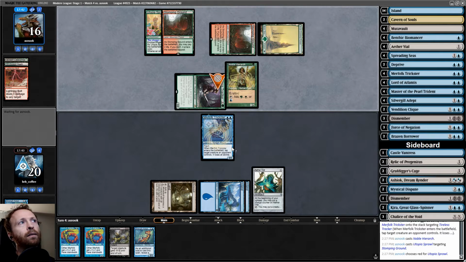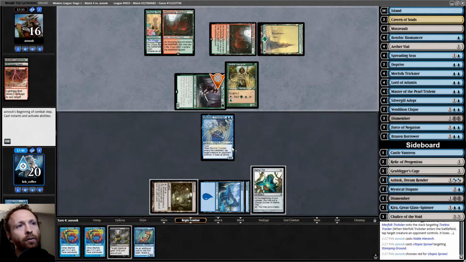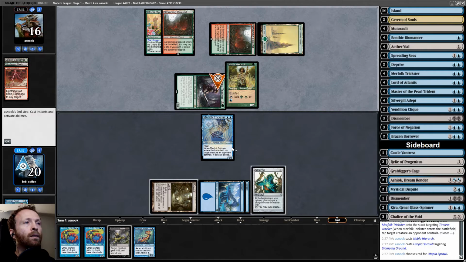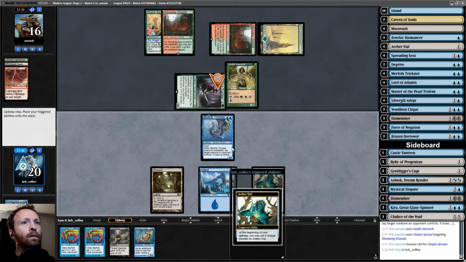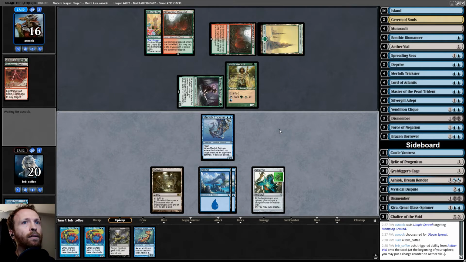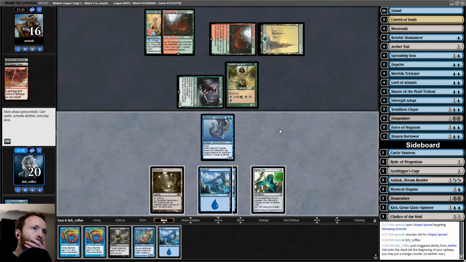Tireless Tracker is a little scary to me. Bouncing a Tireless Tracker would make... Yeah, it's really hard to know what to do until we see our next card, I think. Because I don't actually even think we really care about Beast. Well, we do because it can block our guys really well. Alright. So we play Silvergill Adept to see our next card.